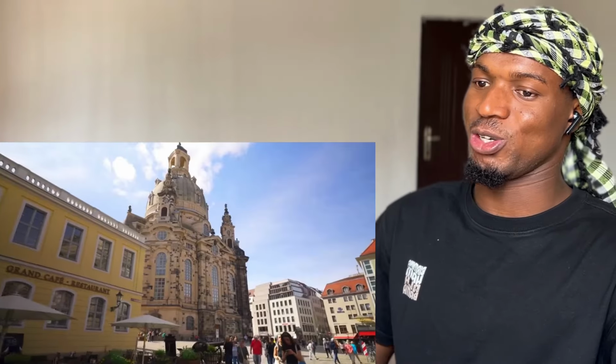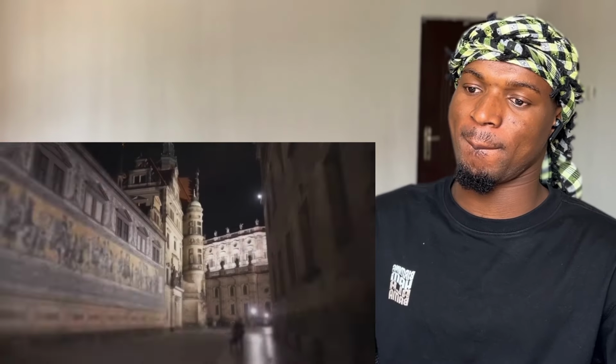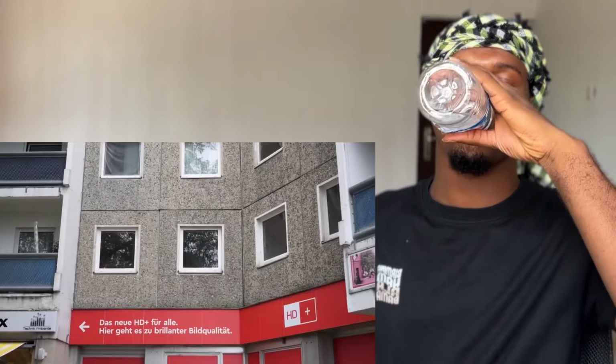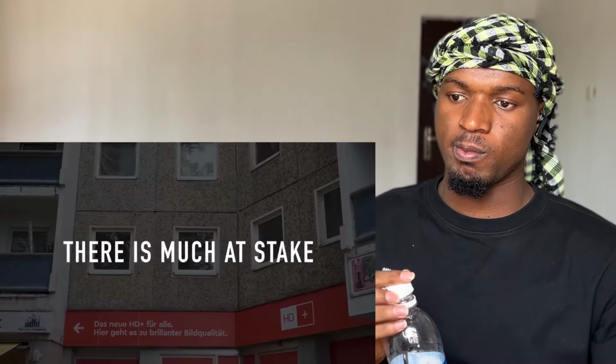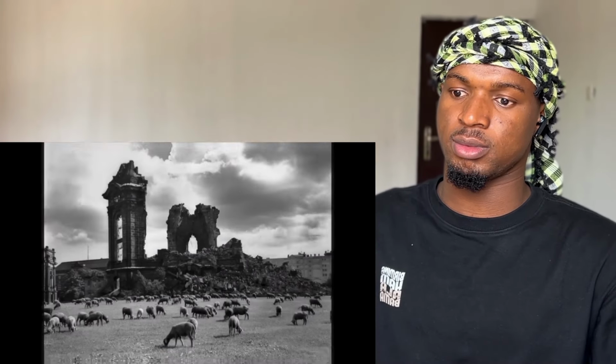German architecture is something to be studied, guys. Although they have come a long way, they're not done yet. There is still opposition against the reconstruction of some of its lost buildings. So the beauty and attractiveness of Dresden is at stake. I traveled all the way to Eastern Germany to capture the beauty of the city and got help of my friend Bart to interview some of the key people who helped the city go from this to this.